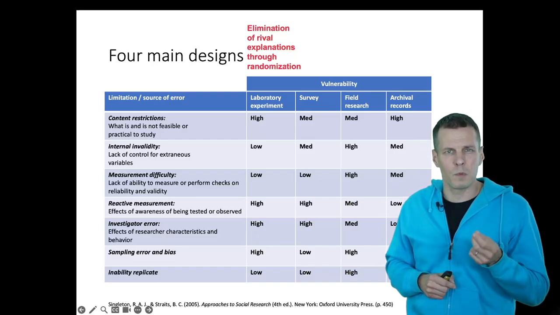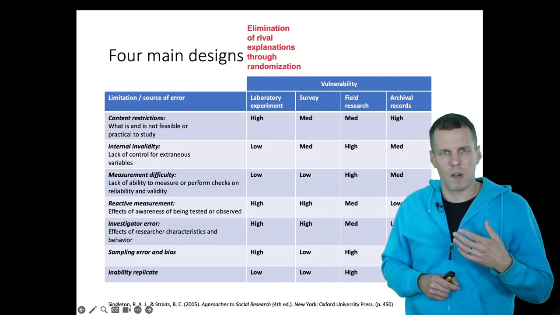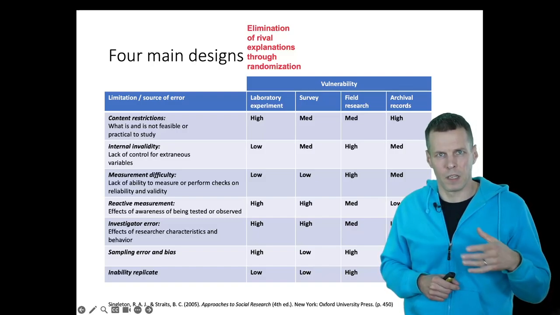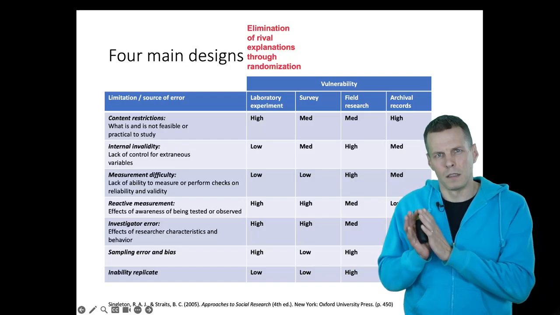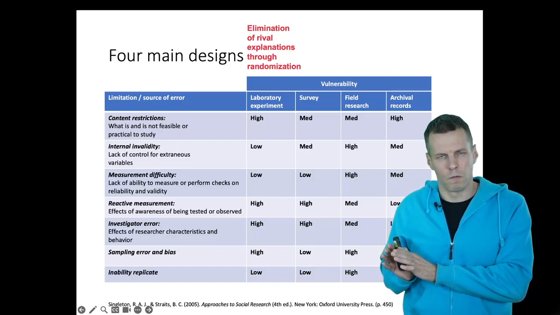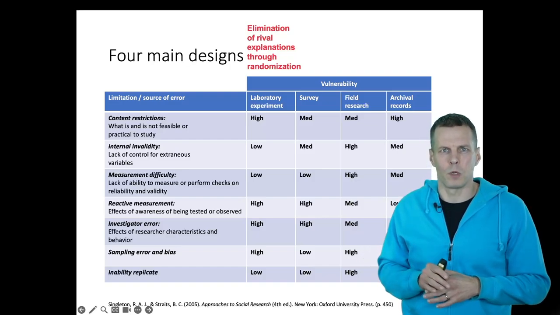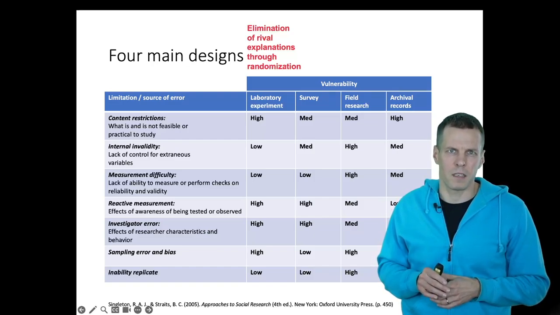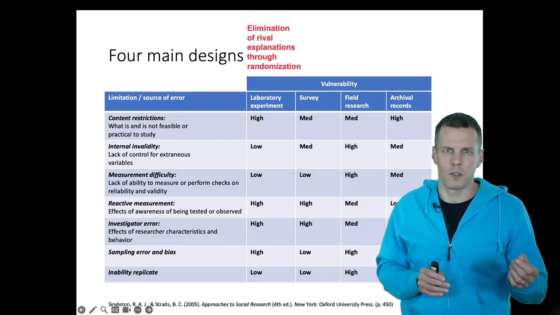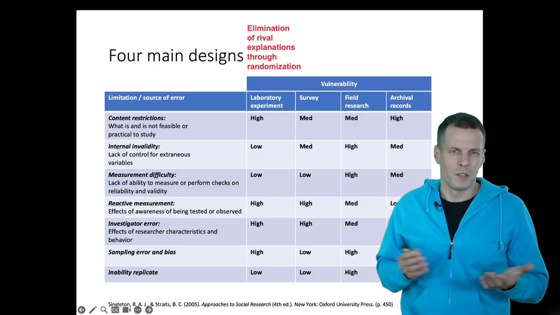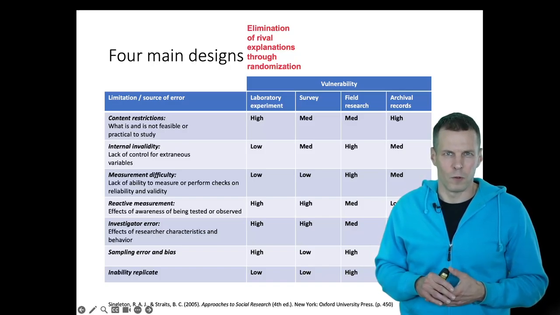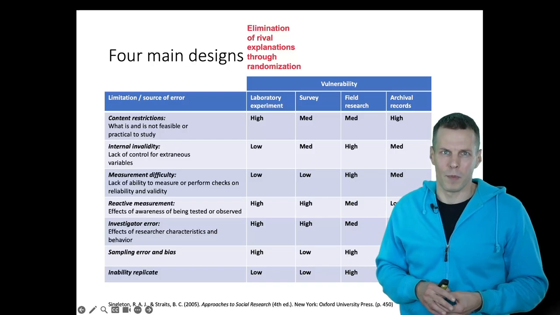The biggest weakness of experiments, particularly if they're run in the lab, is that they are not applicable to all research problems. So for example, if you want to study how companies set strategy or whether differentiation makes a company more profitable, you can't really do that experimentally. You would have to buy all the companies in the economy, basically.